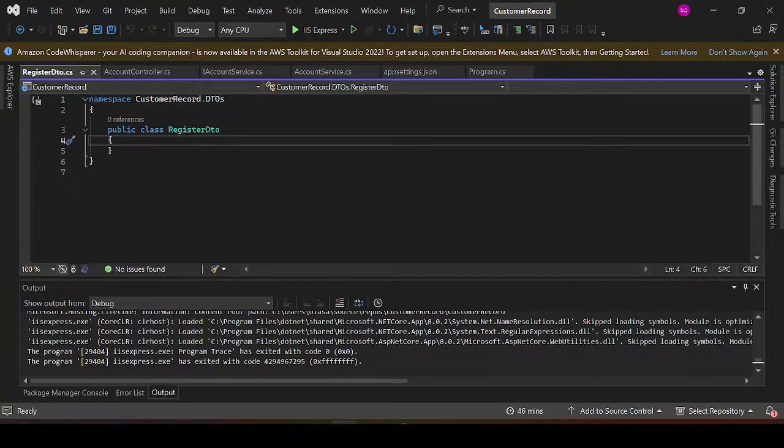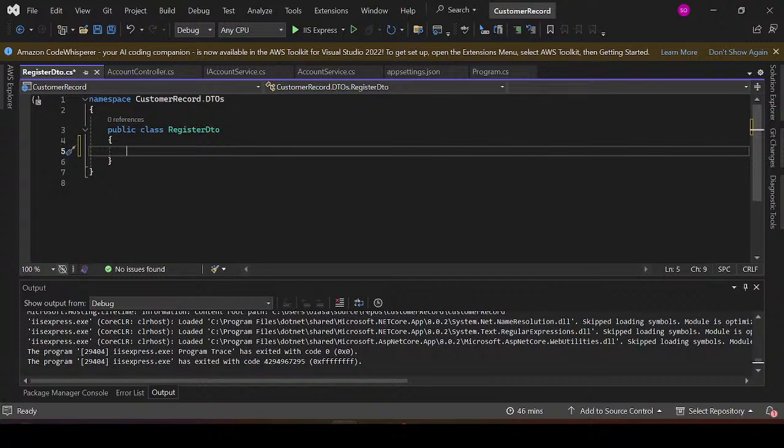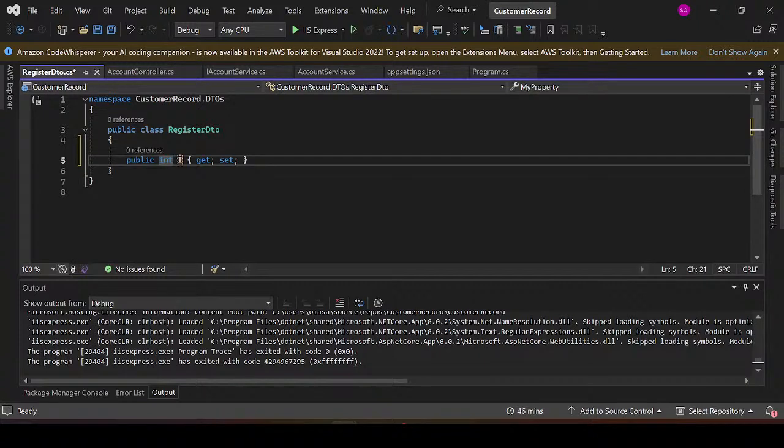Inside this class, we define every piece of information that I want to collect from the customer. Let's say I want to collect first name, last name, email address, phone number, and customer ID. However, the ID is not going to be inside our DTO because this is just what I want to collect from the customer. We're going to create a separate class that will handle everything going to the database.